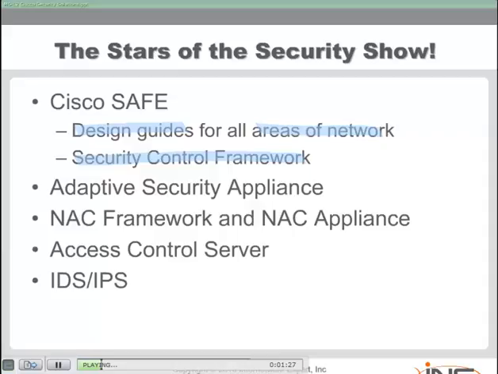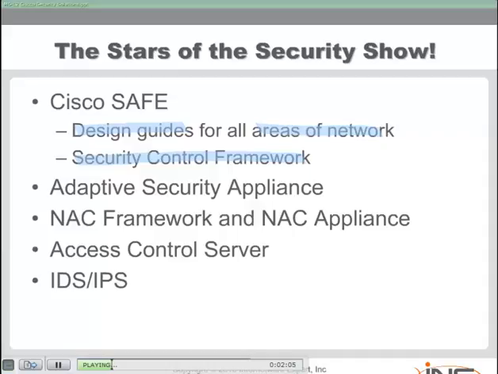ingredients in your network. Now, one of the things that students report having difficulties with in CCDA certification, and we're going to try and take that pain away right now, is students report that they just get absolutely lost in the sea, in the rolling waves of the sea when it comes to the various acronyms for various Cisco security products and what they actually do. So we want to help you with that right now.